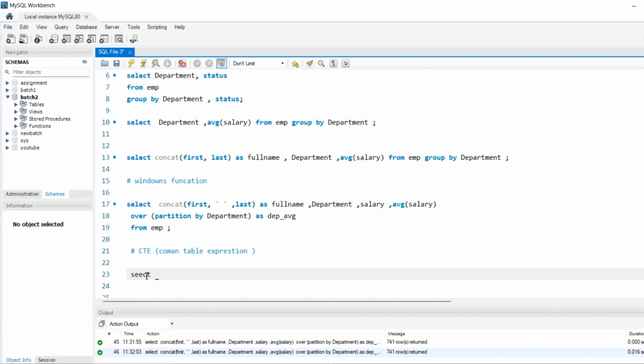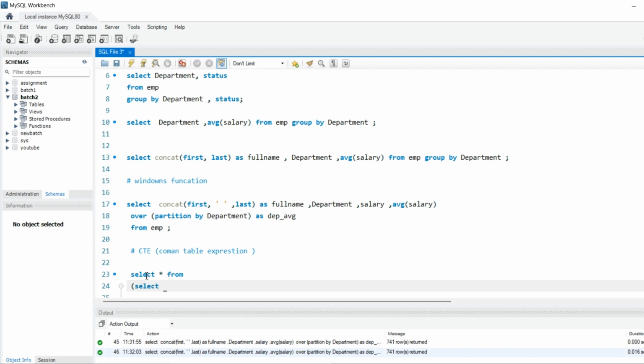We will write our select command first. Select star from. That's how we start our query. But here we will open the bracket, and inside the bracket we will write another query. Remember one thing, this is not a subquery. You can say it's kind of a subquery, but it is not actually a subquery.